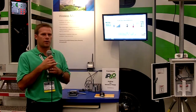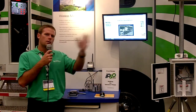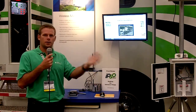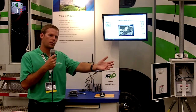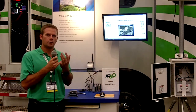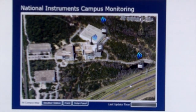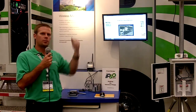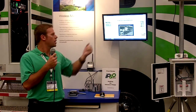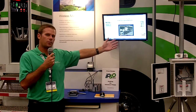Another really neat thing that we're showing off today is the fact that we have WSN nodes not only spread throughout the Convention Center here in Austin, but also at our headquarters back at NI Corporate. We're showing pond data coming from the NI pond, such as level and temperature, as well as weather station data from the top of our R&D Design Center. All of that data is being transmitted up to the NI Technical Data Cloud and pulled back down through our demo, displayed to the user here on our National Instruments LabVIEW front panel.